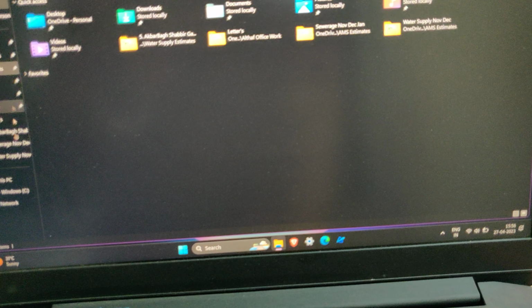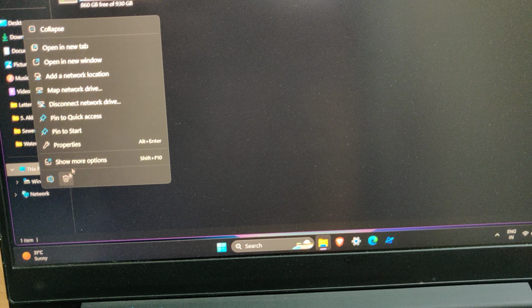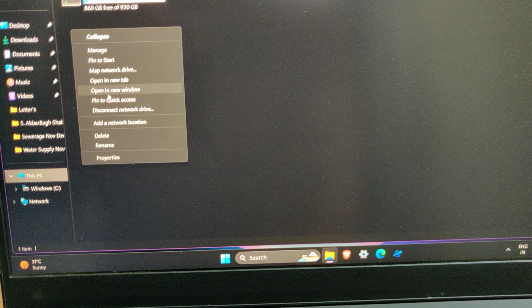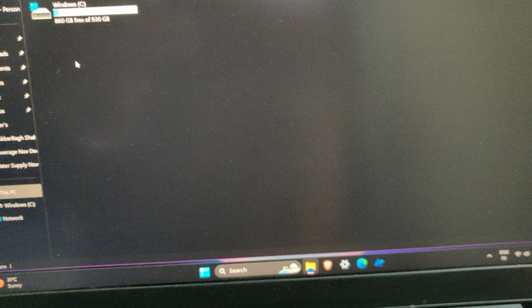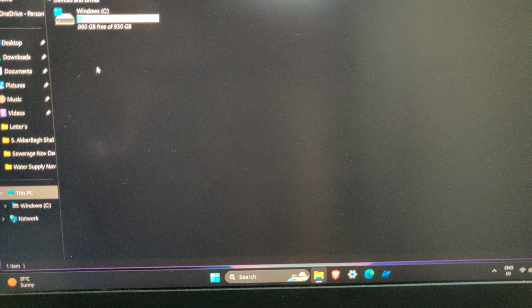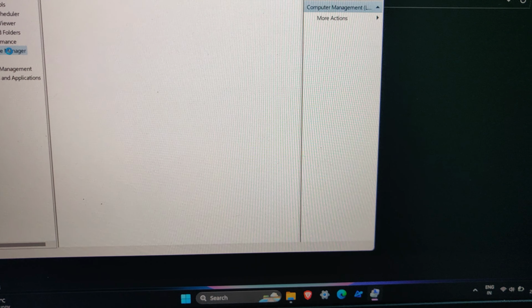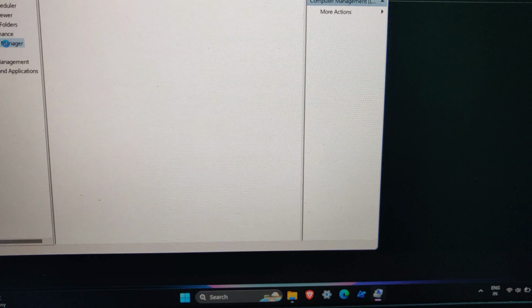Finish. So after that, go to This PC, right click on that, show more options, manage, then go to Device Manager, and then check the ports.